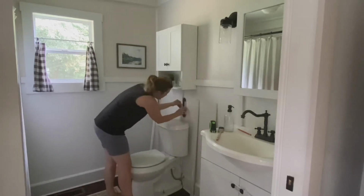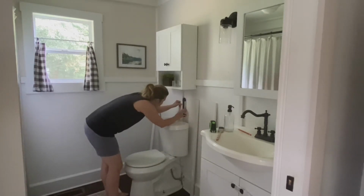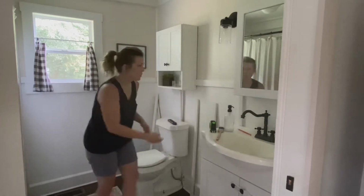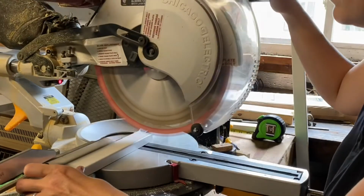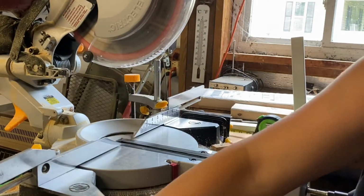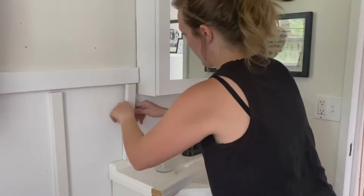I basically learned that this whole process is a whole lot of measuring and cutting. I also learned that an eighth of an inch on a cut makes a very big difference. So that old saying, measure twice, cut once, it definitely holds true.